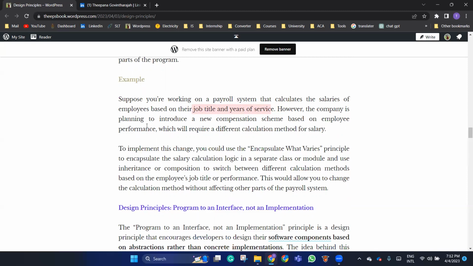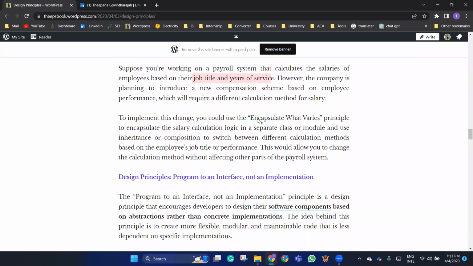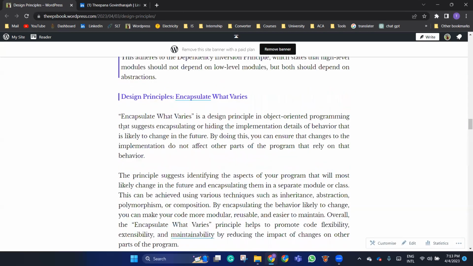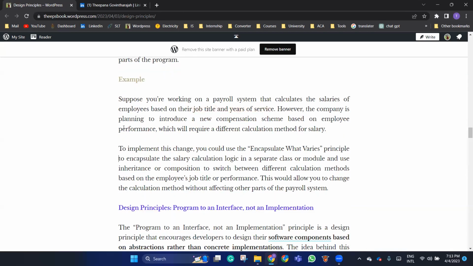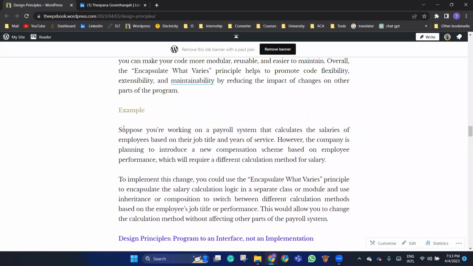So the method of calculation is going to change in the near future. According to this principle, you have to encapsulate the salary calculation logic in a separate class or module. This is what I mean by encapsulate what varies. What you are going to change in the future is encapsulated in a separate class or module, so it becomes easier to maintain.